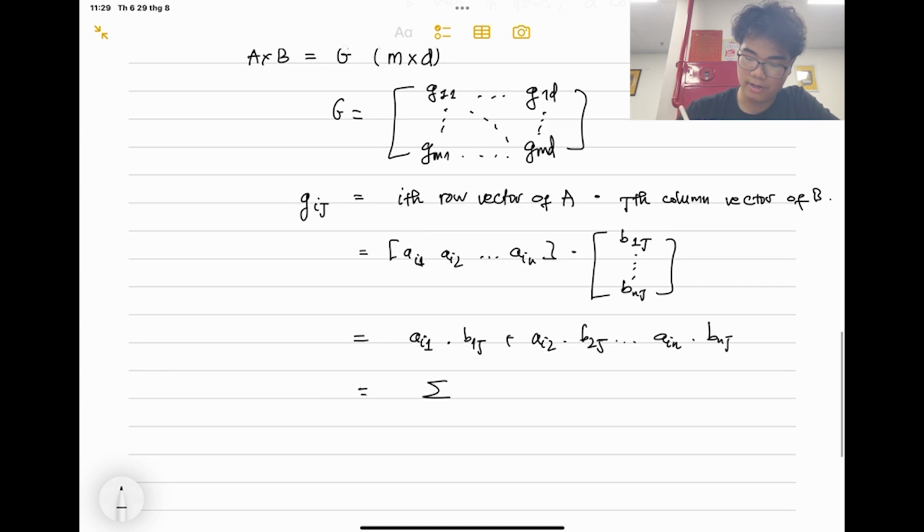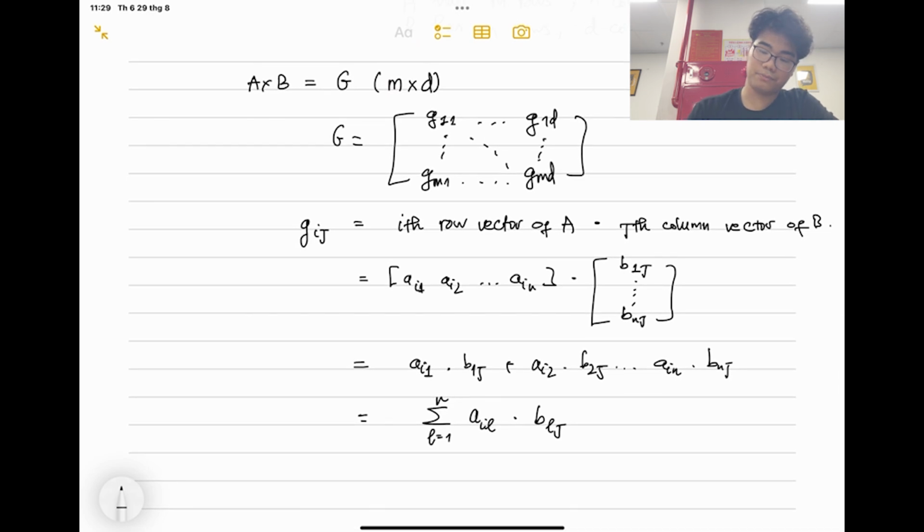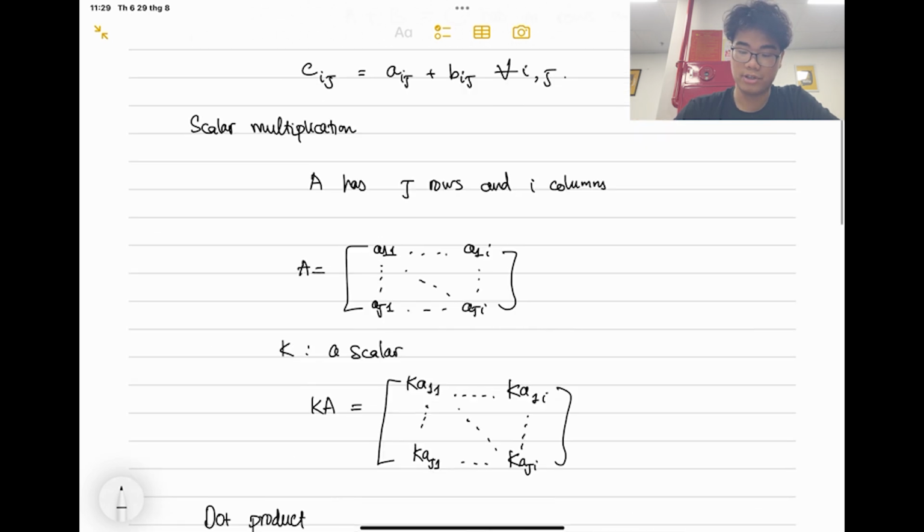And we can simplify it by writing the sum for l equals 1 to n of ail times blj. Right, so this is practically all the basic operations of a matrix.